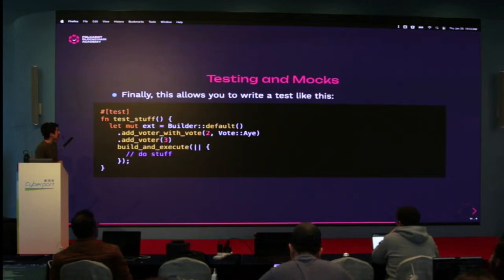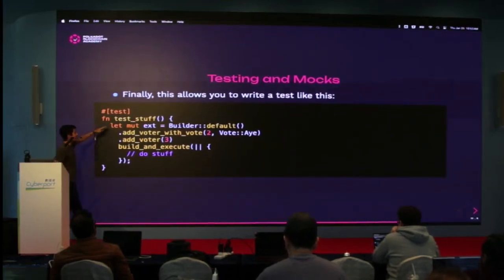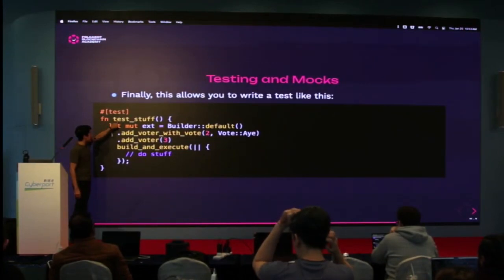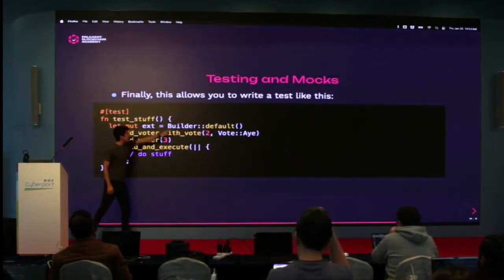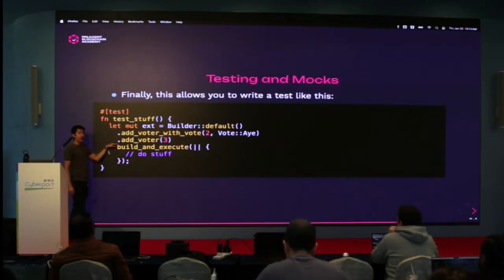So finally, this combination of tools allows you to even make extensible tests. You can actually, with this tooling, create something like this. I have a test here. I have a builder with default, and I even expose functions which allow me to configure those internal setups as I want, right?